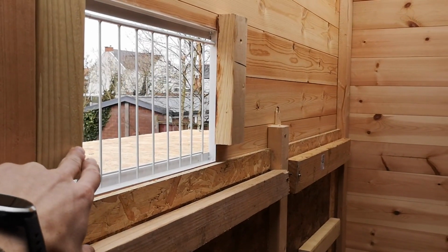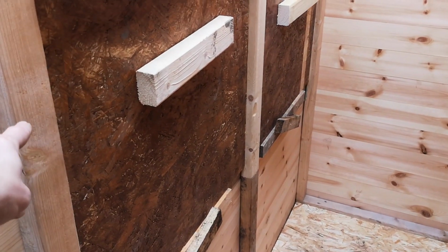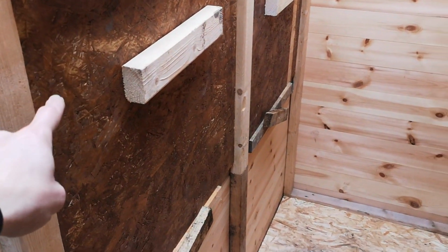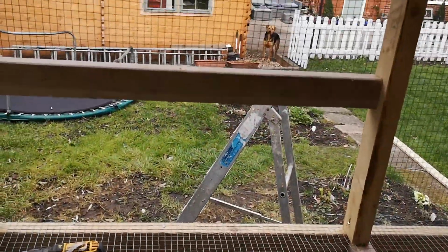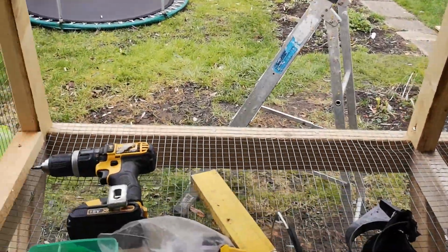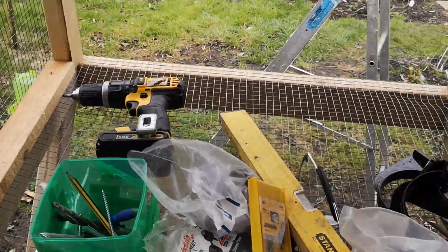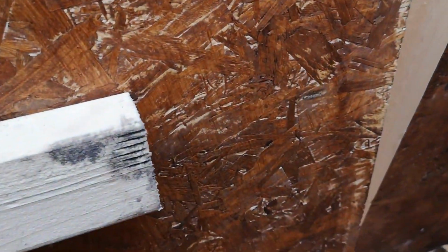I put the bob wires in earlier so that I wasn't making loads of noise when these would get settled, and there's also an aviary just behind there, but that's not quite ready yet. I can take this off, just quickly knock this up. So I've just got that, basically it's all ready to go. The dog's waiting there, look, to come and have a sniff. I just need to put the hinges on, and then I can leave this open, and that should be quite good for them to tidy it up a little bit. It could be a bit difficult one-handed.